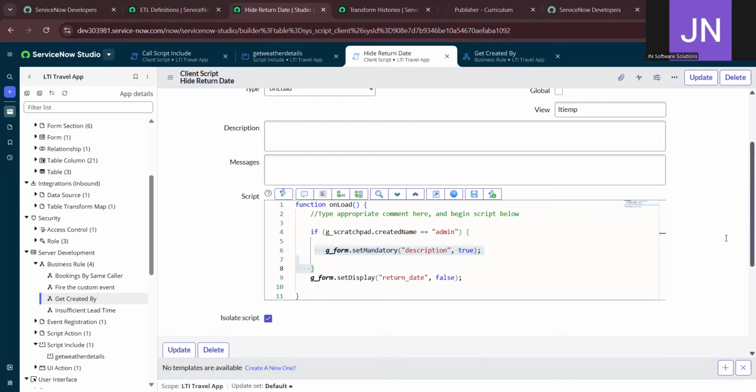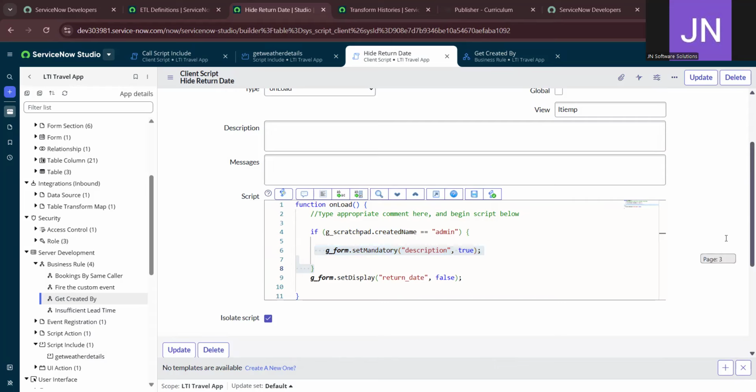Strategy 5 is timeout and error handling. Many developers forget this. So handle empty responses. Sometimes empty values come, either through a scratchpad or a script include returning empty, so we have to handle that. If empty, you can throw an error message, and also handle null values as well. And handle timeout or error scenarios gracefully. You can address the error scenarios so this avoids script failures, poor user experience, and console errors.